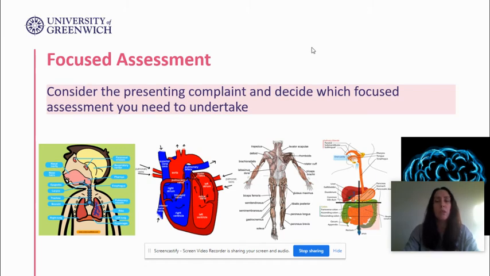Whereas for a child with difficulty breathing or croup or cough, something like that, you might choose to do a respiratory assessment. Now, for the respiratory assessment, if you were to get this in your OSCE or if you were doing it on the road, I would not expect you to go through the whole thing of, right, let's check the hands for clubbing. Let's check tobacco staining. And let's check for any type of beta-2 agonist use. They're not really relevant when it comes to pediatric assessment.